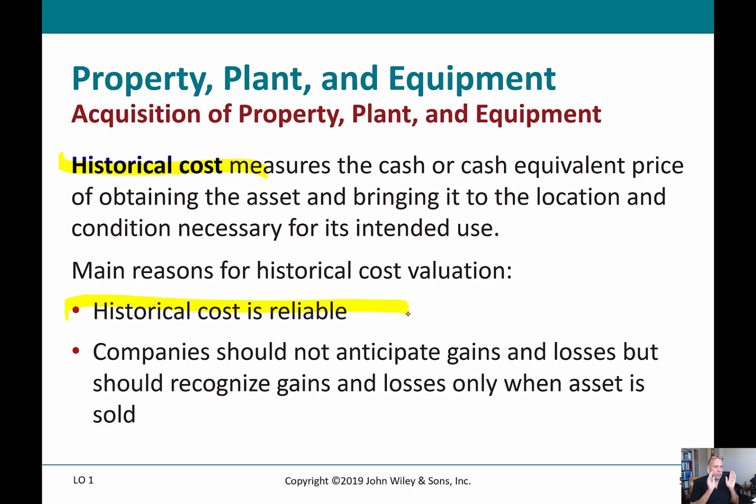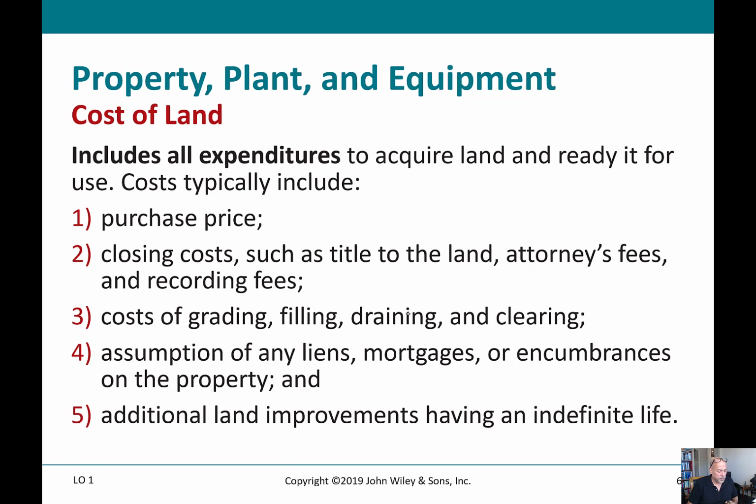Okay, we don't write it up above historical cost. Even though we maybe bought that property 30 years ago, 40 years ago for $100,000, it's worth $1 million, US GAAP says, nope, carry that at historical cost. Okay? Okay, good. So let's just come over and take a look now at some of the things that constitute our property, plant, and equipment, starting with land.